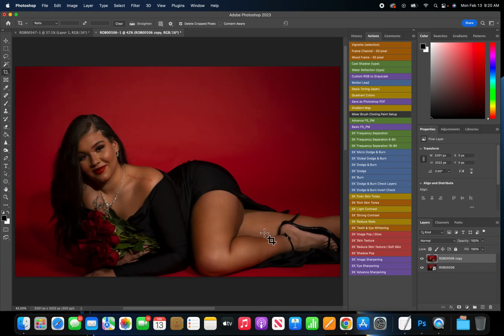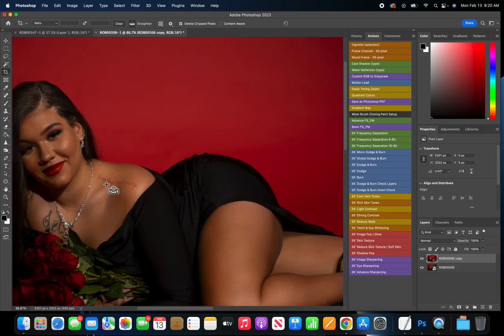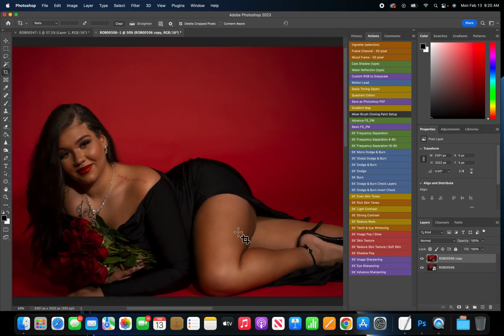So what I'm gonna do next is called a frequency separation. I'm not gonna go into a bunch of detail on that because, like I said, I'm still learning with that. But I'm using a 16-bit image. So I've downloaded these things over here over time, I would say over the last few months.